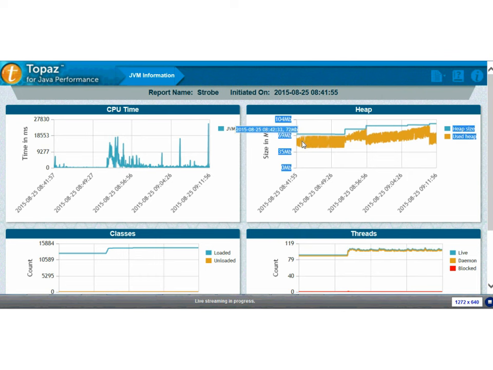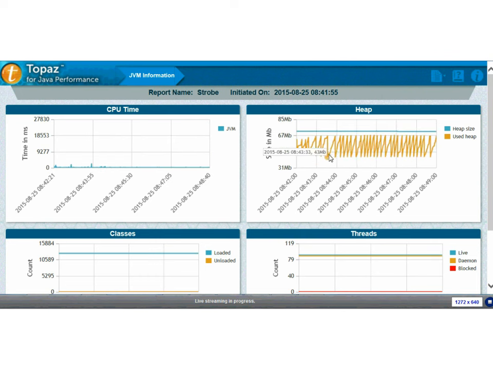So what I'm going to do is expand that to look at it in a little bit more detail. You see it's a zigzag pattern across the screen here. And what this represents is, at the lower bottom here, and as we travel up to the right, what you're seeing there is the Java programs running inside of that JVM allocating Java objects, and those things require memory. And so we're allocating that memory for those objects off of the heap.